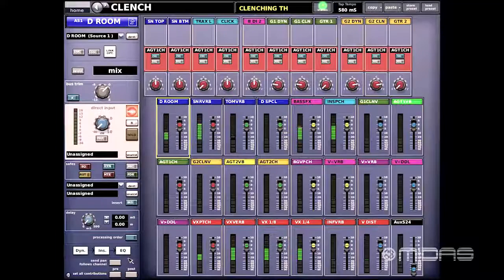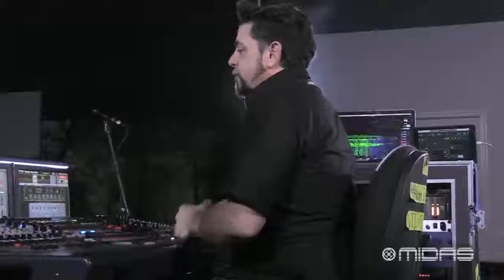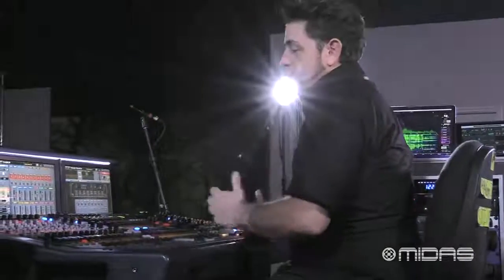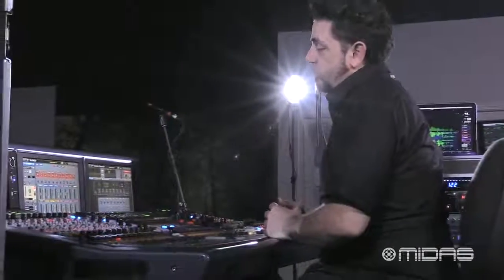Below that, we have the set all contributions button. We have a pre and a post. So for example, if you're going to be doing monitors from front of house and you want to say, have aux send 9 be your first floor wedge on stage, you can go ahead and press pre, and that's going to make every single channel pre-fader for aux send 9. The same also applies for post. So this is a great time-saving step when you're setting up the console. This way you just know it's already been done for you.